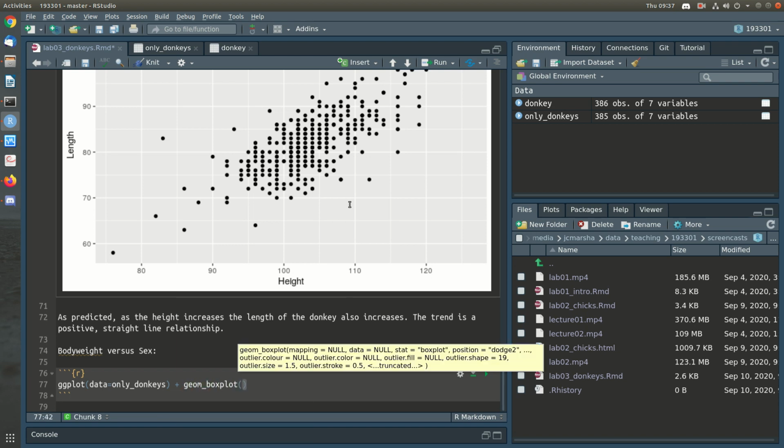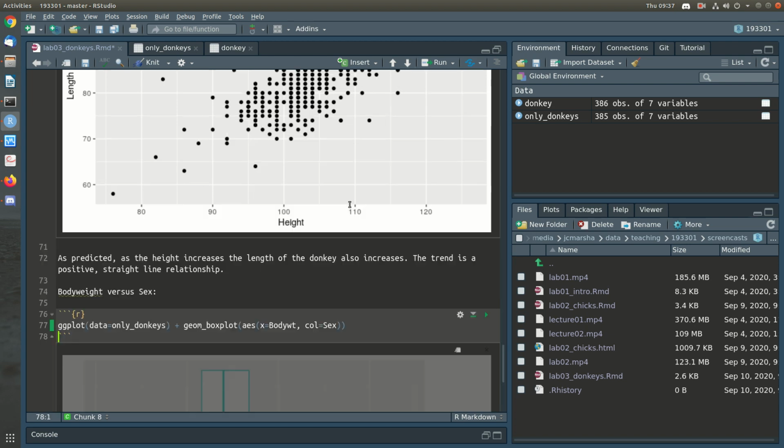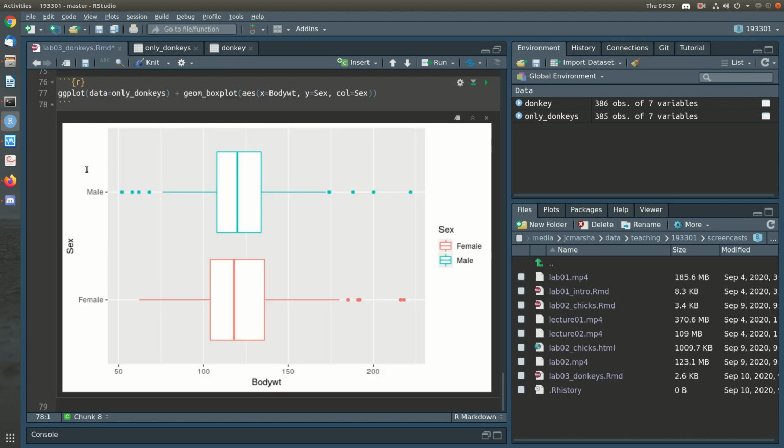So we could use a box plot to describe the body weight and change the Y by sex. Or we could just change the colour by sex, couldn't we? That would work too. There we go. Notice that if I don't tell it what Y is, it just puts an arbitrary axis here, which is completely meaningless. So it's often helpful to put Y in as well, so that your axis is somewhat useful.